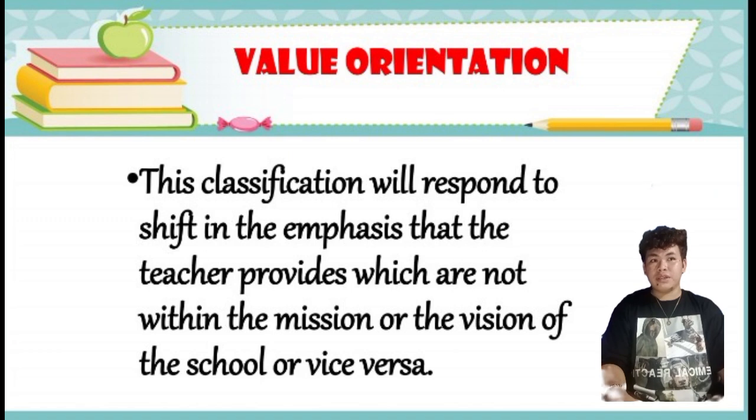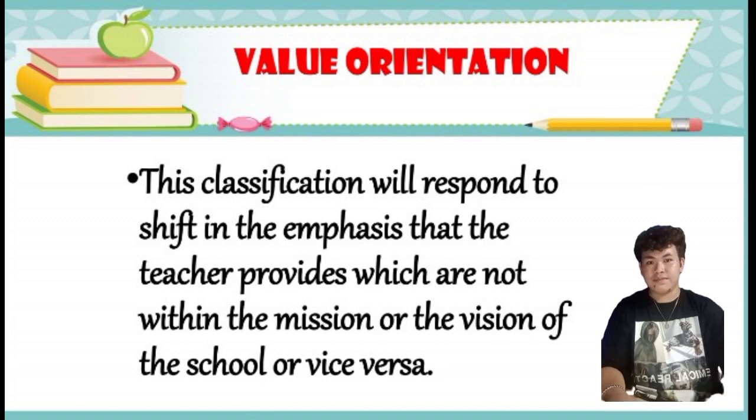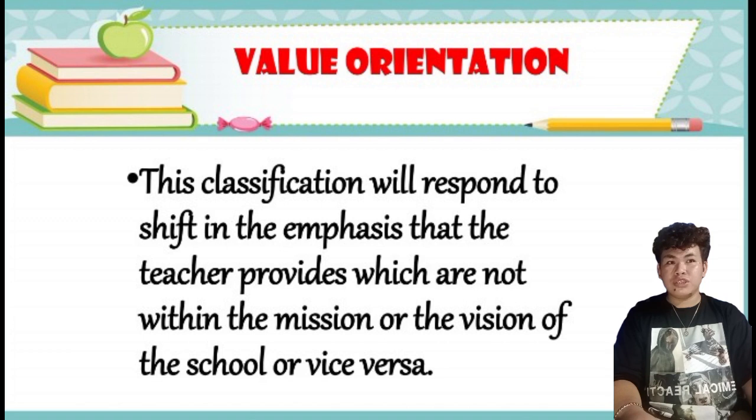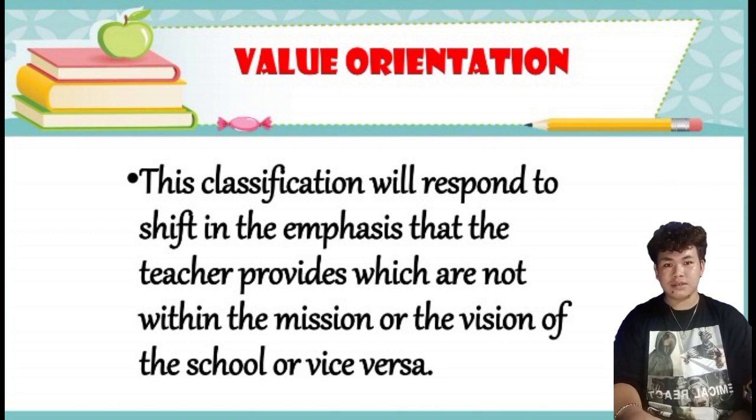Next is the value orientations. That means this classification will respond to shift in the emphasis that the teachers provide which are not within the mission or vision of the school or vice versa. For example, when new teachers are recruited in a religious school, give emphasis on academics and forget the formation of values or faith, they need a curriculum value orientation. Likewise, all teachers in public schools undergo teachers induction program, which is a special curriculum for the newly hired teacher.